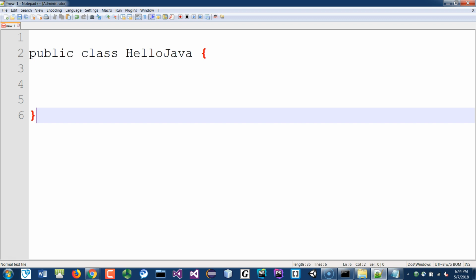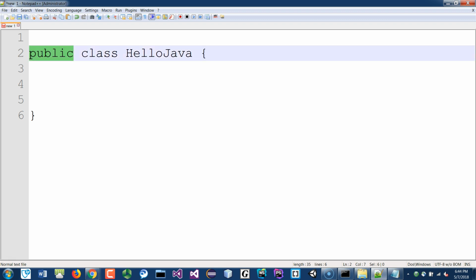Okay. So we have the public, this is the accessor. We'll talk about this later on. The word class tells Java that what comes next is the name of this class. It's called HelloJava. If you look at the notes for lecture 1, you'll see that a class, if you think about objects, an object belongs to a class. Like we're all objects, we're all humans, so you belong to a human class. Computers belong to a machines class, or whatever it is.